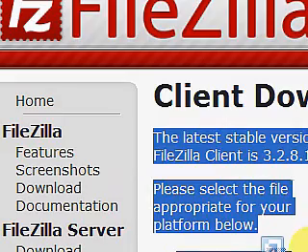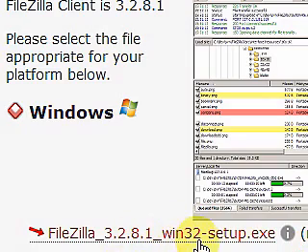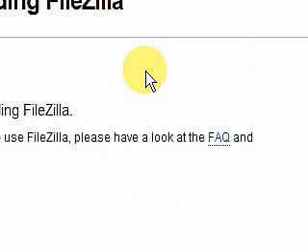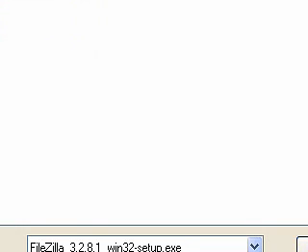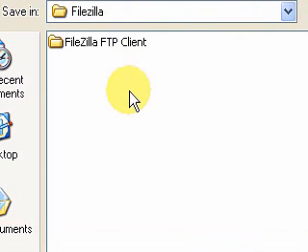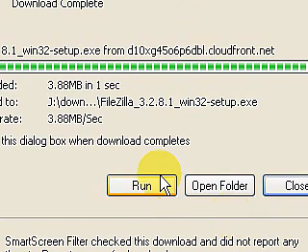And we're going to come down here to this file called Win32 Setup. This is a zip-compressed file of the Filezilla. Go ahead and click on that and download it. And I'm going to go ahead and save this into a folder that I've created in a download folder. I usually keep my files outside of my Windows operating system because I do replace my Windows operating system from time to time. So I'm going to go ahead and save this in this folder.